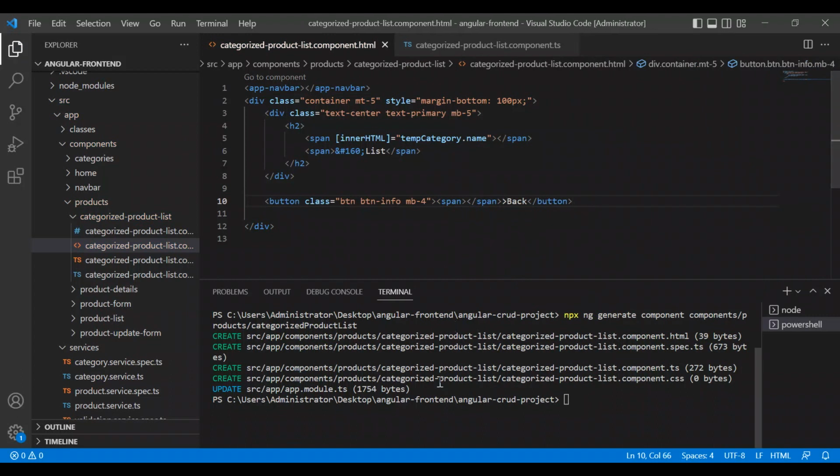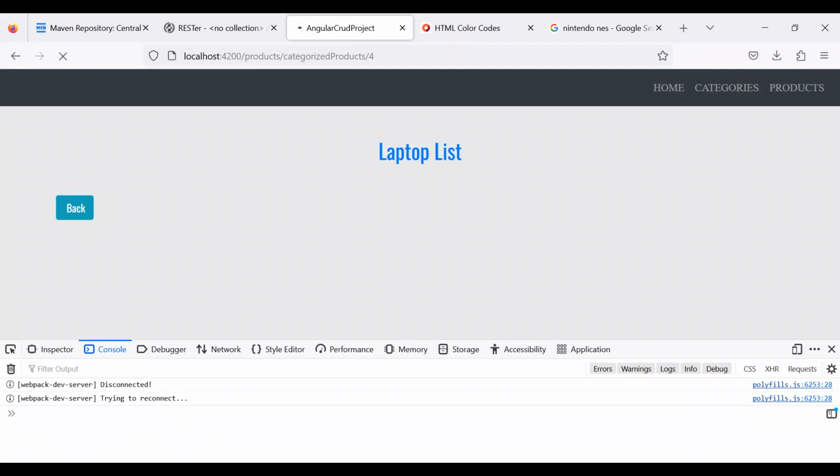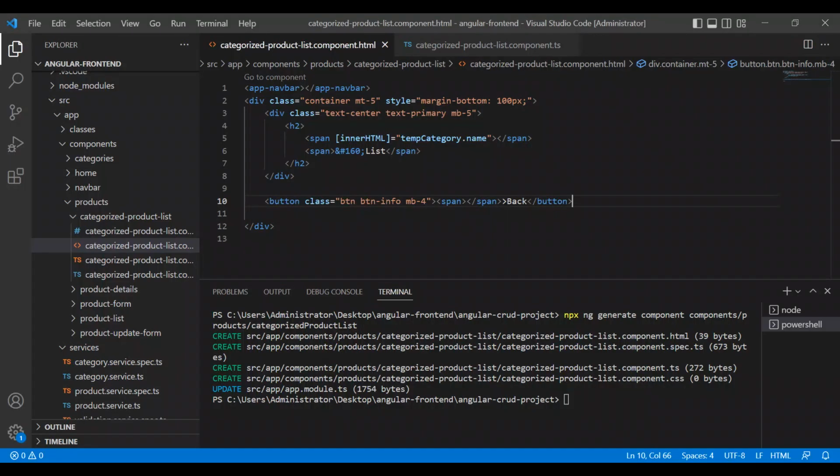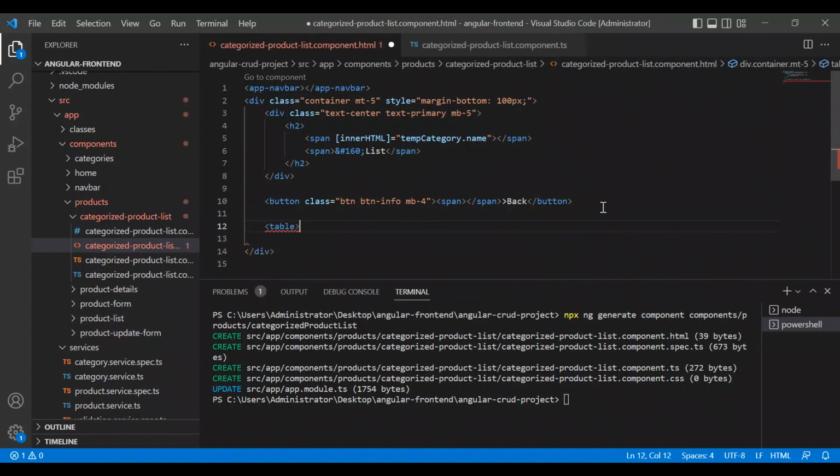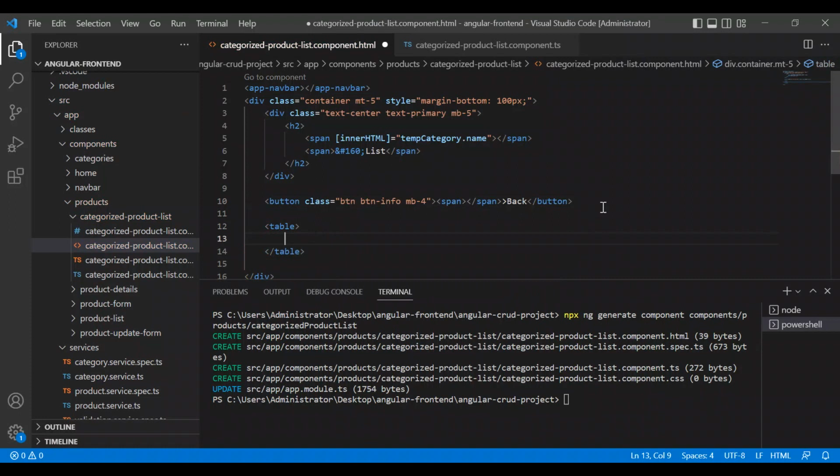Let me see now. Now it's working, but it doesn't matter. This is only back button. I will not waste my time for that. I don't have time to beautify it.